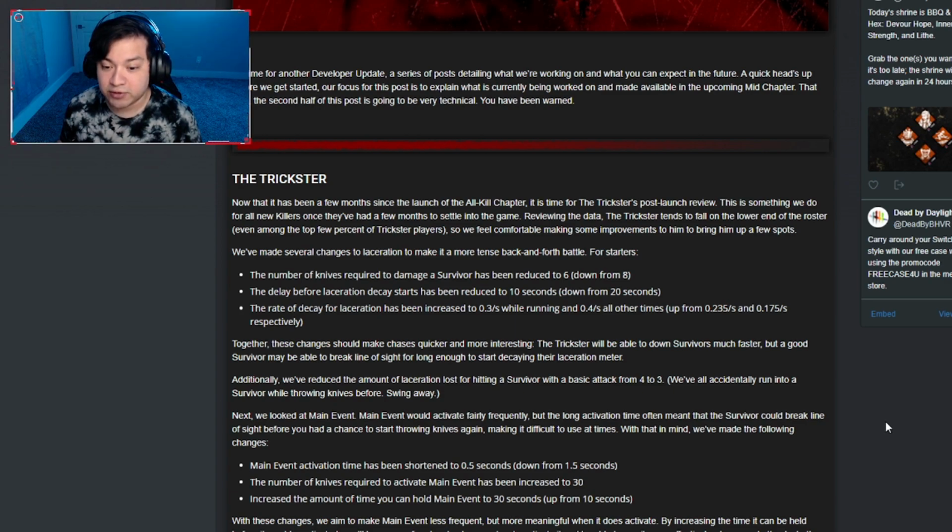Together these changes should make chases quicker and more interesting. The Trickster will be able to down survivors much faster, which is good, but a good survivor may be able to break a line of sight for long enough to start decaying their Laceration meter. Additionally, we've reduced the amount of laceration lost for hitting a survivor with a basic attack from 4 to 3. We've all accidentally run into a survivor while throwing knives before. Swing away. Next, we look at Main Event.